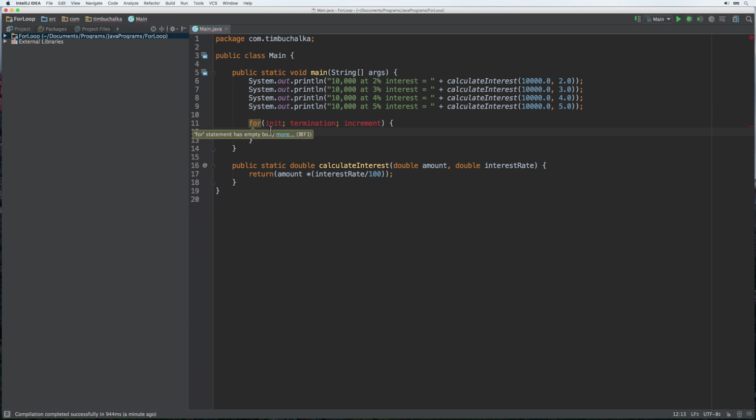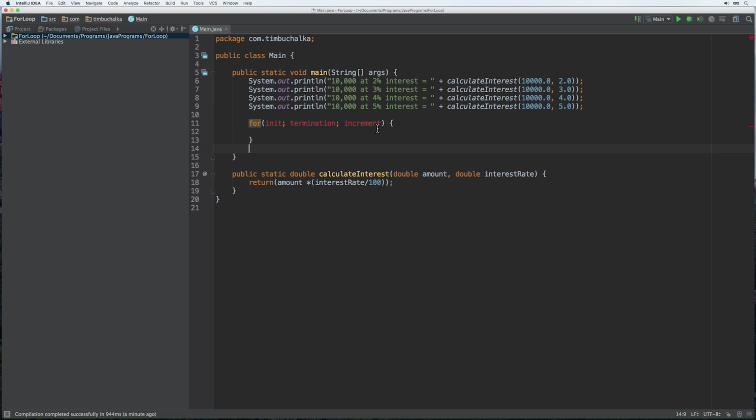So we've got the for, we've got brackets, and we've got init. Init means the code that is going to be initialized once at the start of the loop. Termination is where we tell the for loop how we want to exit. So at what point do we exit? And that has to evaluate to false. And once it evaluates to false, whatever that condition is we're going to put in there, the loop will then exit, and we'll come down here and start processing on the next line. An increment is an expression that's invoked after each iteration of the loop, so each time the loop goes round. So a common thing to put in there would be a number that is incremented each time. So it's sort of like a count.